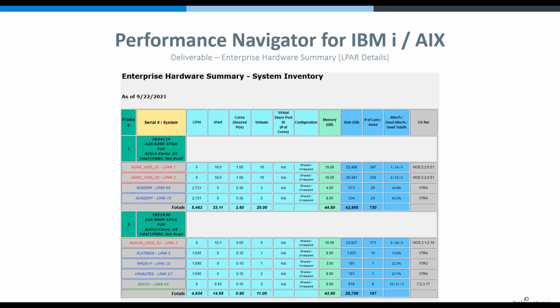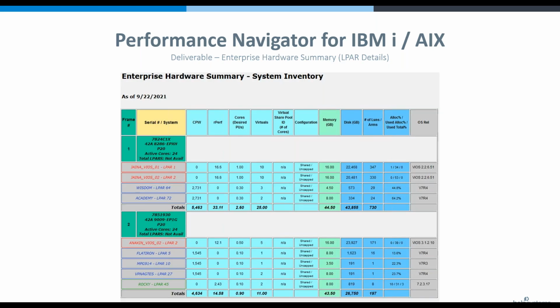And then we break this stuff down by machine. So there's the 2 LPARs or the 2 frames. And you see the serial numbers and you see each of the LPARs and how they're configured and so forth. Again, this gives you an idea of how the machine is currently configured. Now, in this case, these are both Power 8s.